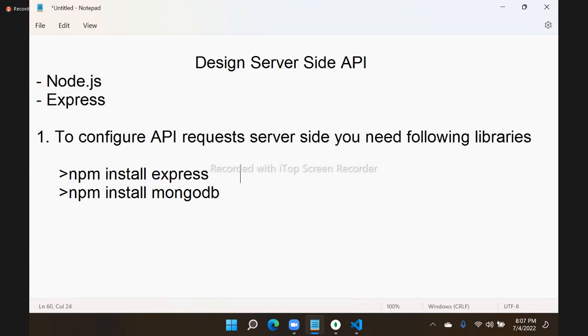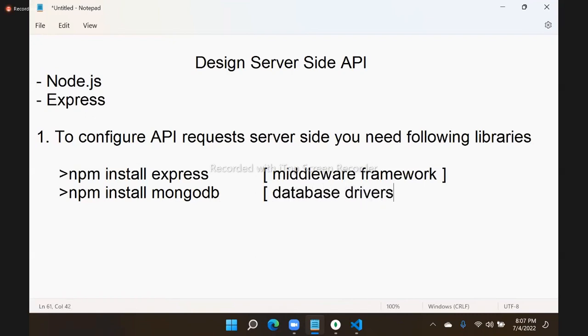Express is a middleware framework. MongoDB here is nothing but the database drivers. MongoDB is already installed; here you are installing the database drivers. What is the role of database drivers?